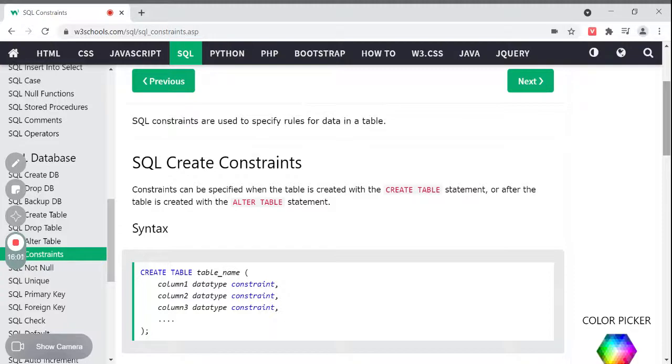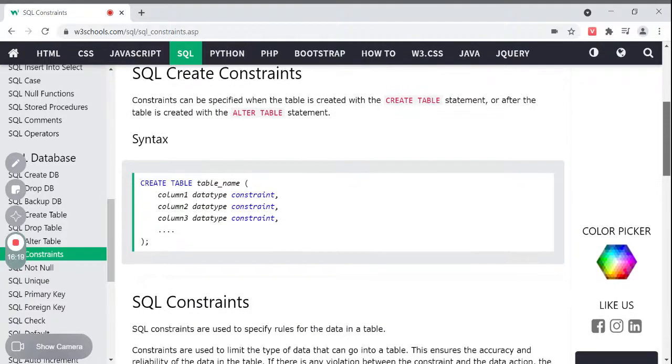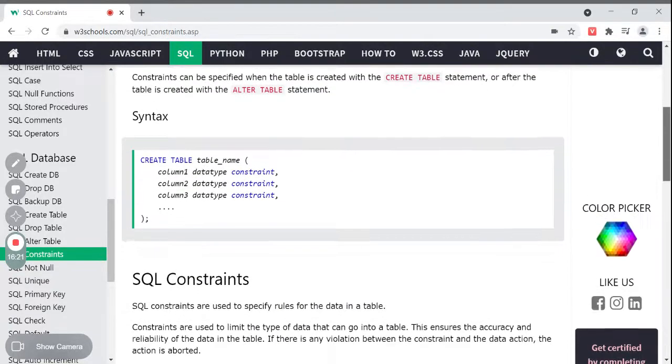Here is the SQL create constraints. Constraints can be specified when the table is created with the CREATE TABLE statement, or after the table is created with the ALTER TABLE statement. Likewise, in these types of statements, we can see SQL constraints.